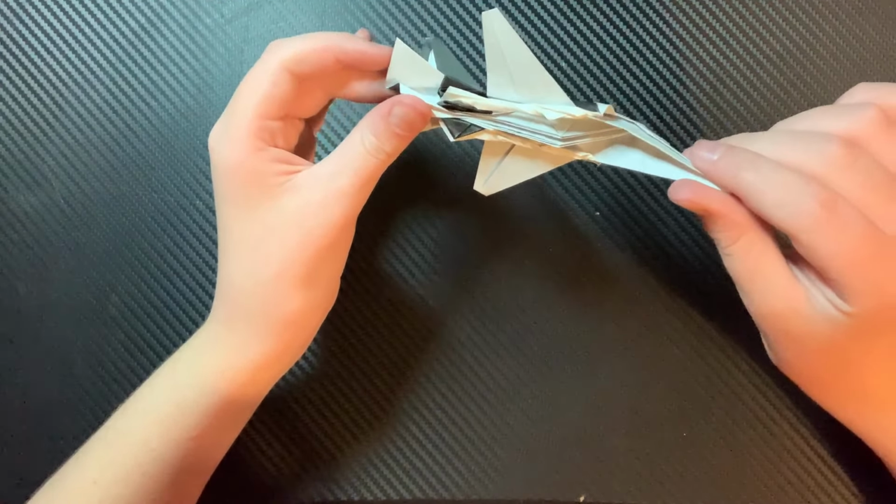And also another thing that I wanted to accomplish with this design is kind of like an internal weapons bay look. It's not quite internal. It's more like next to the keel instead of like inside of there. But I wanted to get a feel of like kind of more compact rather than all the missiles being on the wings, being closer together on the inside. I think that looks really cool. It looks really clean like this. But while also leaving enough room for the keel so that you can throw the plane.